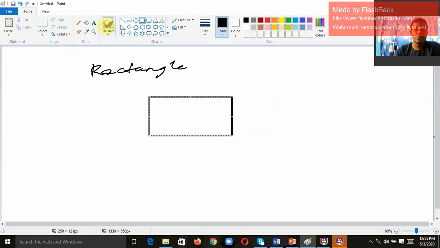Now in a rectangle, when you see this sign in maths, what this means is that these sides are equal. These sides are also equal. The one on the top and the one under this line, they are equal. The sides, they are also equal. Now if this is length, this is breadth or width, this is length, and this is breadth. So one of the properties of a rectangle is that opposite sides are equal.